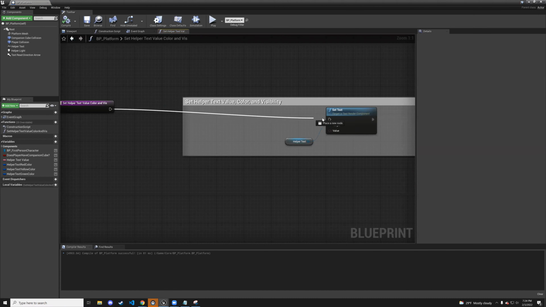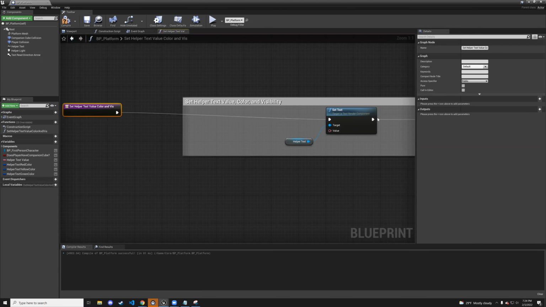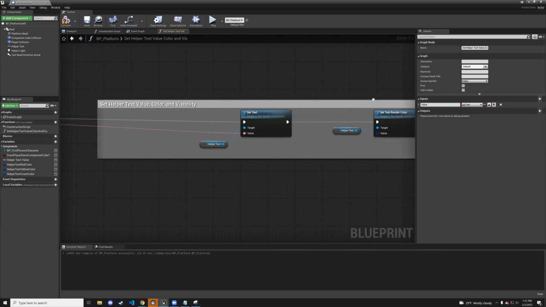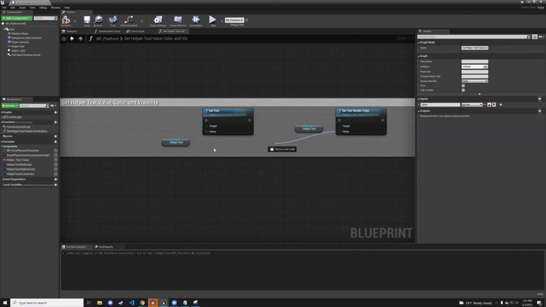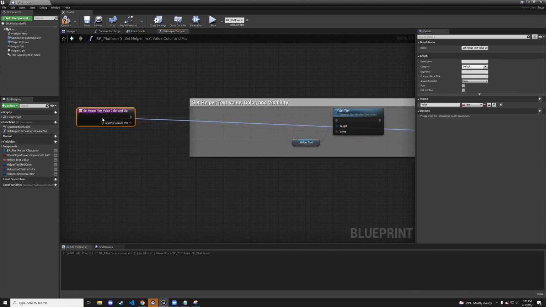Let's reconnect up our flow. So execution to execution looks good. And now what we're going to do is we're going to see this value. We're going to drag that pin. We're going to drag out a noodle, and we're going to connect it to this input that has no nodes. And as soon as I do, you can see it changes to this add pin to node. And I'm going to say yes to do that. And then I'm going to do the same thing for our set render text color. So I'm going to drag out a pin from the value, the color one, and I'm going to connect it right to our input right here.